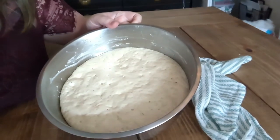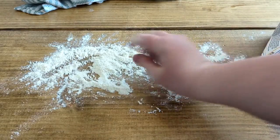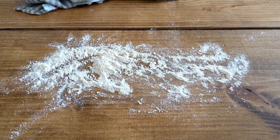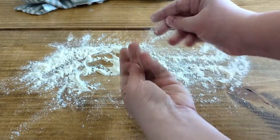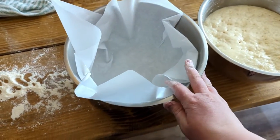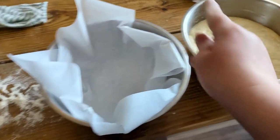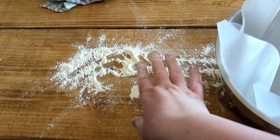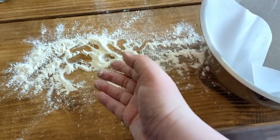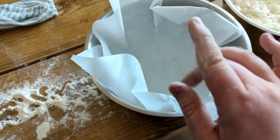As you can see, the dough has risen a ton. On a clean work surface, I'm going to put just a little bit of flour down. And I'm also going to try and cover my hands a little bit in flour to help the sticking. And I also have a bowl with parchment paper in it. And so what we're gonna do is we're gonna take the dough, place it on here, and this is a no-knead bread. So we're just going to be folding it into our dough shape, and then we're going to place it in here on the parchment paper to rest for an additional 30 minutes.